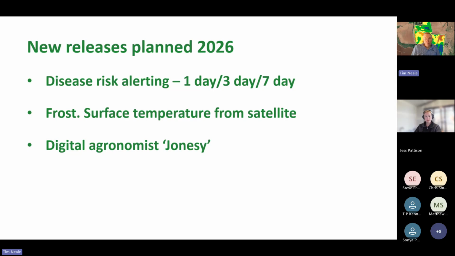We've preloaded some disease risk models that we've been testing, and you will get alerting based on 1 day, 3 days, and 7 days out from today into the future, based on weather forecasts and the disease models coming together to give you an alert if there is a risk of disease.